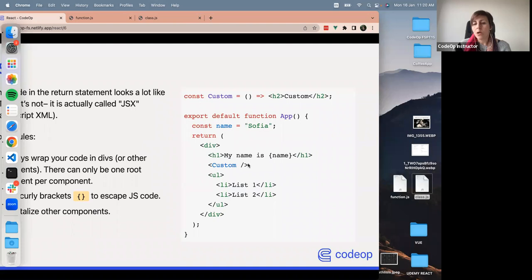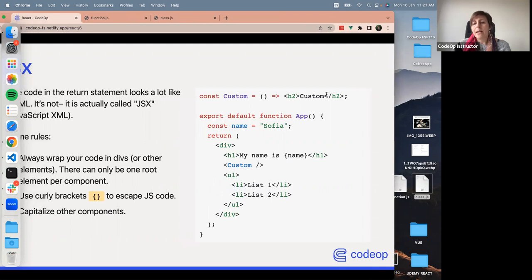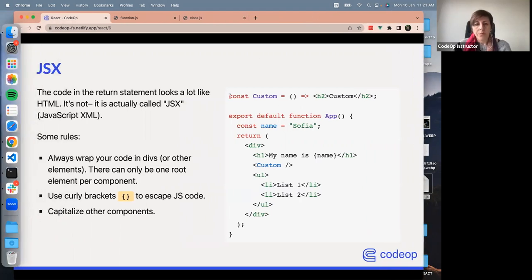So when I include it in some other component, it will replace this with what the other component returns, which is this one. So this will be included in here if I had to run this code. But again, normally, unless it's something very simple and very silly like this, each component should be in its own file, same as we were doing with Vue.